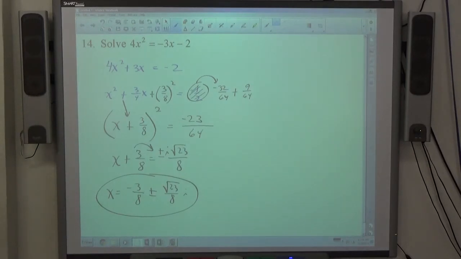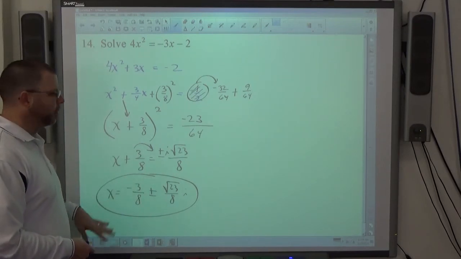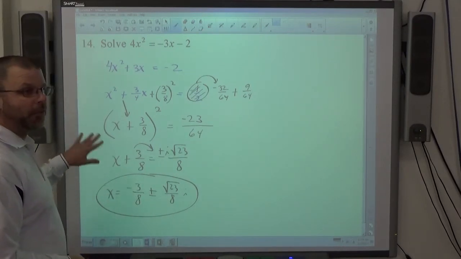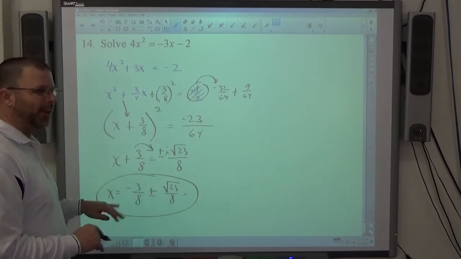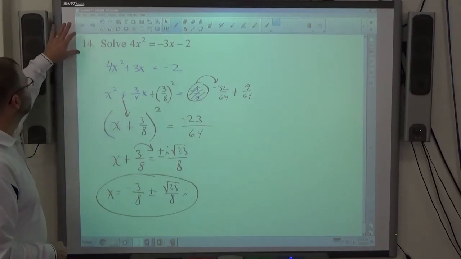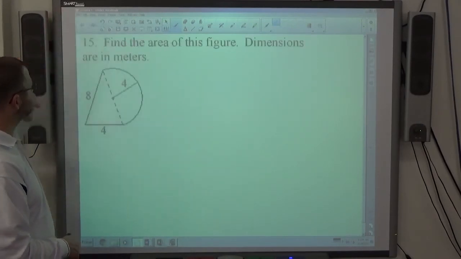With an imaginary answer, I like them separated like that. If this were real, put it as one fraction, but I'm not going to be nitpicky about that. If you put it as one fraction with imaginary, it's fine. If you get the right answer, don't worry about that.